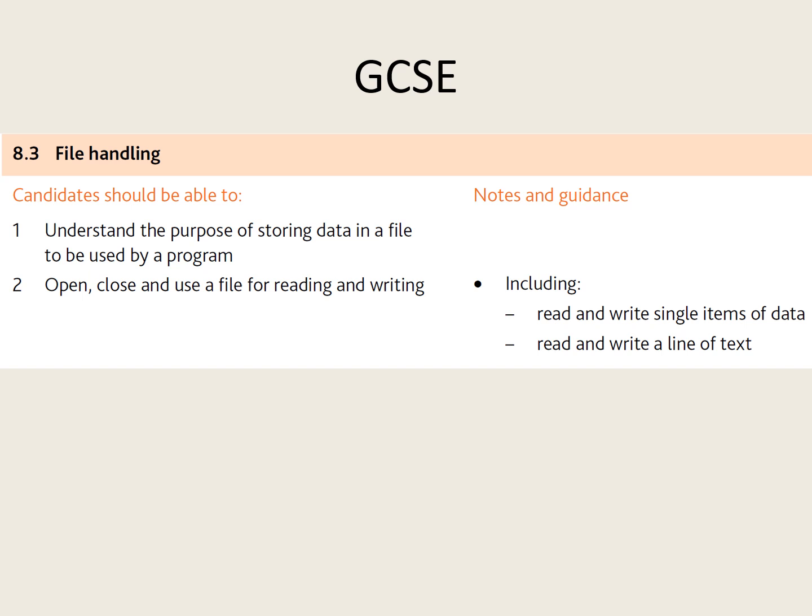There are two main points that we need to know. So we need to understand the purpose of having data stored in a file to be used by a program. So that'll be the first thing we cover, is why we have file handling. And then the second point will be a bit more practical: opening, closing, and using files for reading and writing information. And that's where the pseudocode will come in.